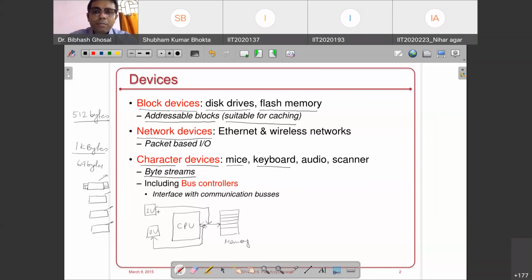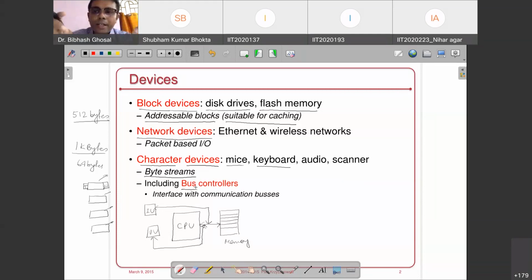But whatever the amount of data that gets transferred between these devices and the CPU, it has to be through some communication medium. And the medium through which they communicate is what we call the bus. What is this bus? It's a collection of wires, that's all.